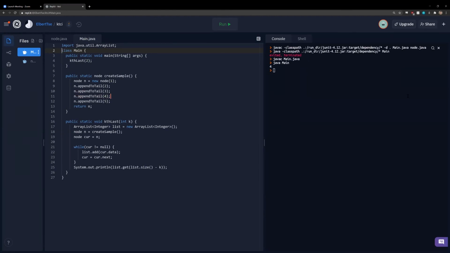Wait, is this exactly what you had in your interview for the most part? Yeah, he just said, given a linked list, print the kth last element. Nice. Okay, so this is one problem. We have 2 more to go, so I'll be really quick.